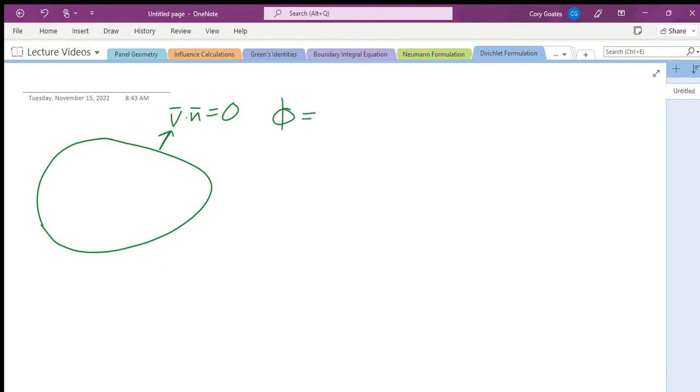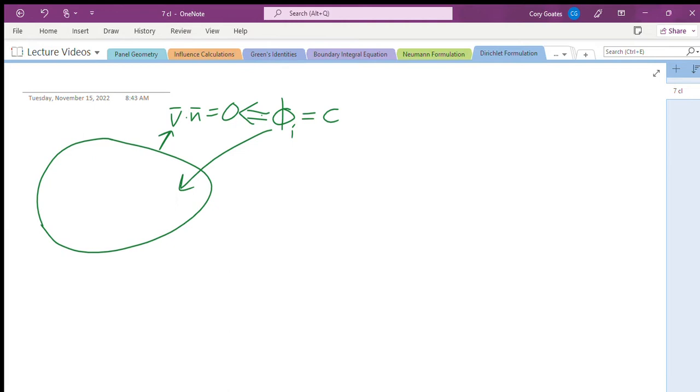Okay? Now today we're going to show, to a certain extent, why that is. Well, I guess no. We're going to derive a sufficient condition for this. Not necessarily a sufficient and necessary condition, but we'll show that having this inner potential be some constant leads to the zero normal flow boundary condition. And then we'll show how we can use that to actually calculate our flow solution without ever having to calculate velocity influences. We're going to do this all in terms of potentials, which is why we call this a Dirichlet formulation. Okay?